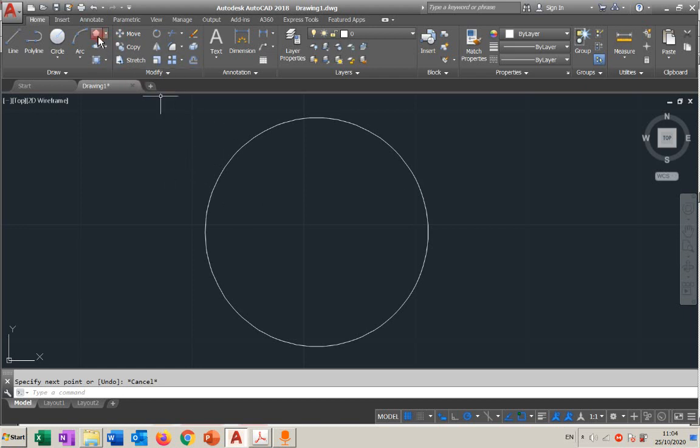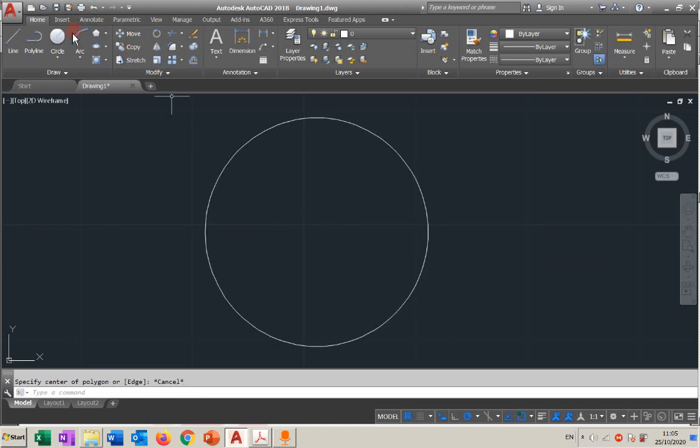We'll select the polygon icon here. They will ask us the number of sides, 7 at this time. Then they'll ask me to specify the center of the polygon. For the center, if you drew a circle, just hover the mouse over the circle, don't click. You shall see the plus sign, which stands for the center. We'll click there to tell AutoCAD, yes, use this as the center of the polygon, because the center of the polygon and the center of the circle lie over each other.